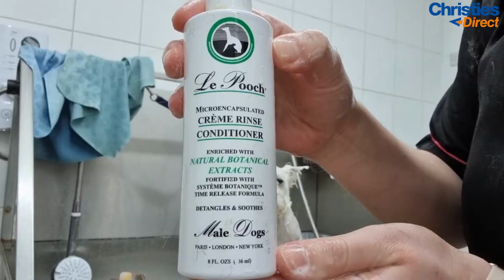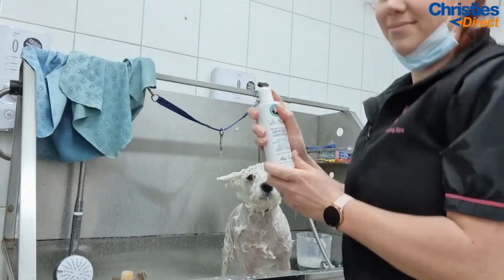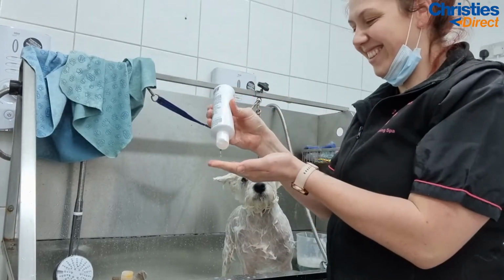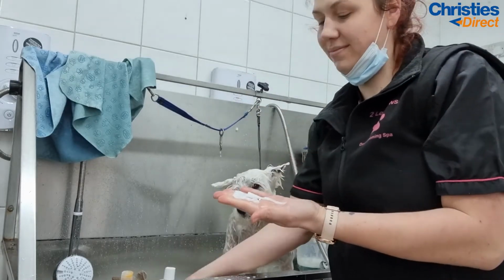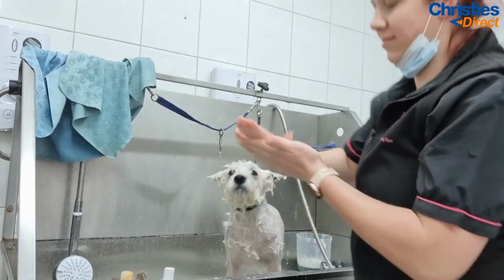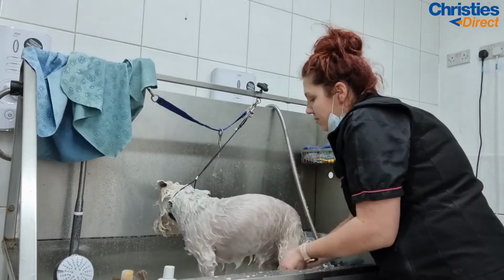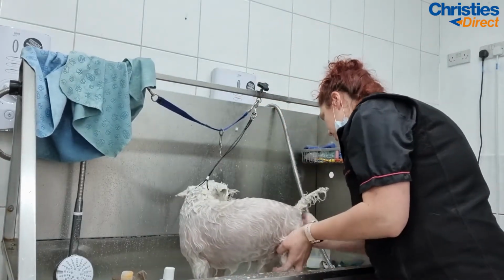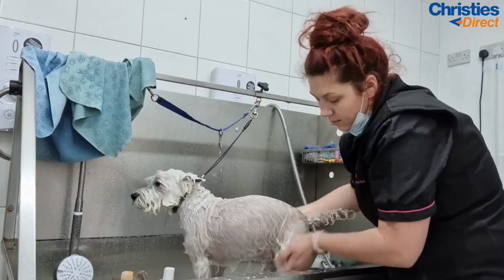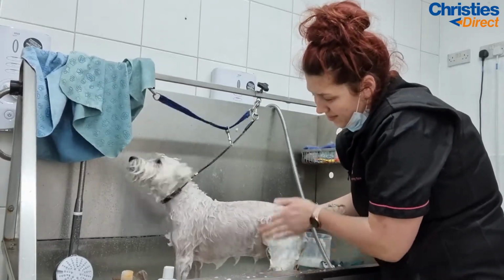As you can see, I used this on my Westie earlier because he had quite a lot of tangles in his legs, which along with this slicker brush actually came out. This particular dog doesn't like being brushed ever, and normally has to have a muzzle on for it because he does get quite grumpy. They actually came out really easily with the blaster, so I didn't have to muzzle him today, so that was nice. And he also chews his feet and has a lot of redness on his feet.